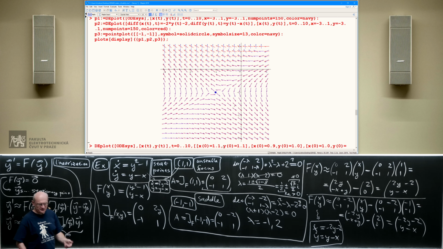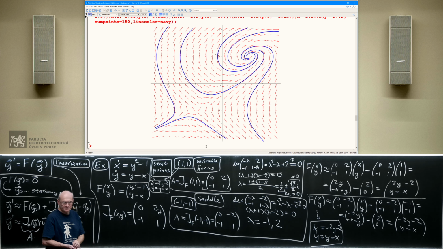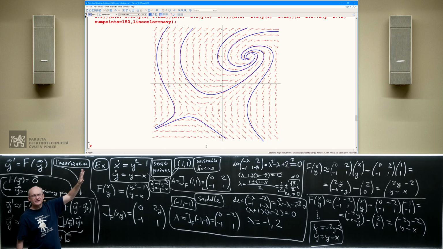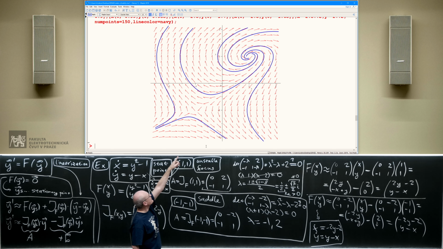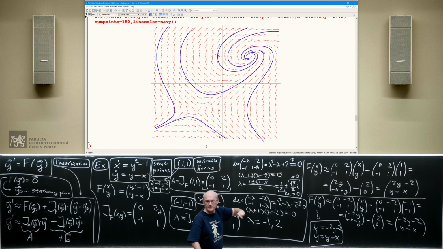So we can do classification, even for general systems. Let's have a look at them. But before we leave, one more picture. This is the slope field for orbits for the original system, and I just put some numerically calculated orbits so that you can see what's happening. On the right, there is this unstable focus, the outgoing spirals, and we see some solutions. Some of them are going around almost all the way, and some of them are going around just a little bit, and then they leave, they go away.